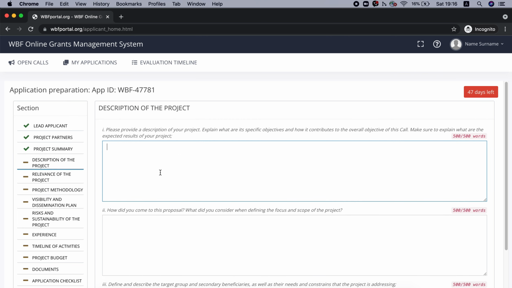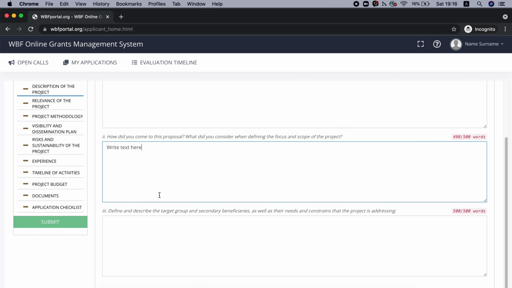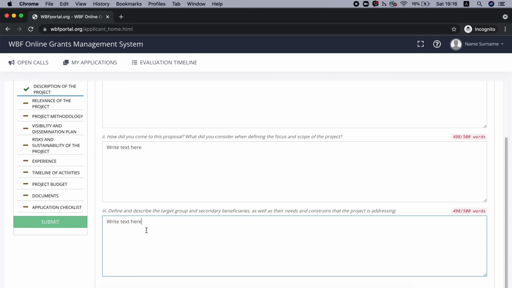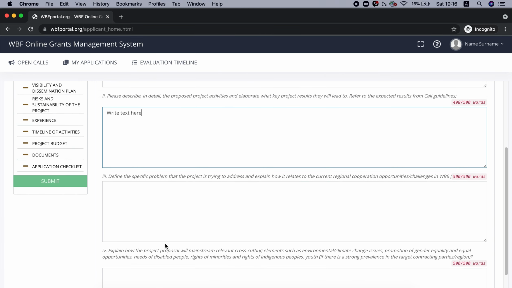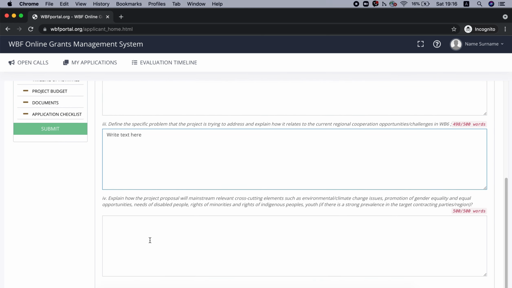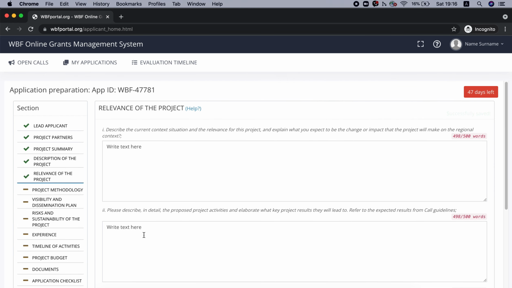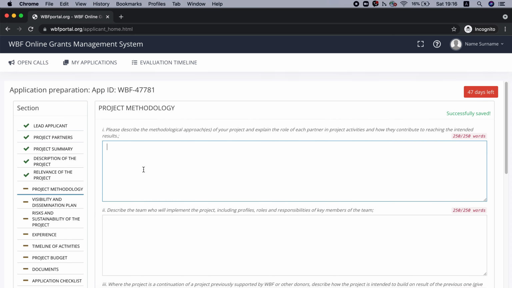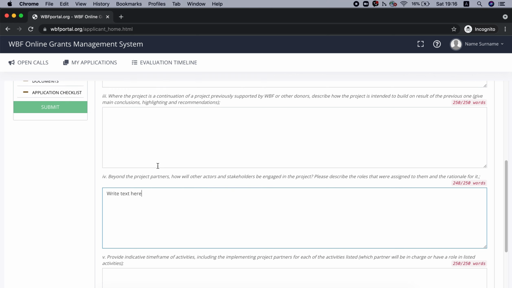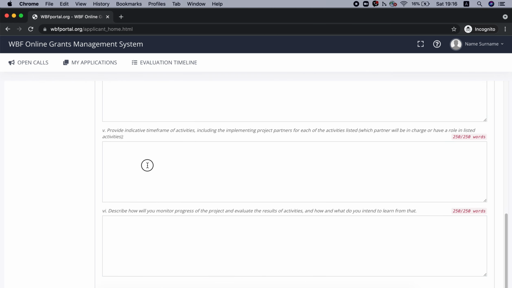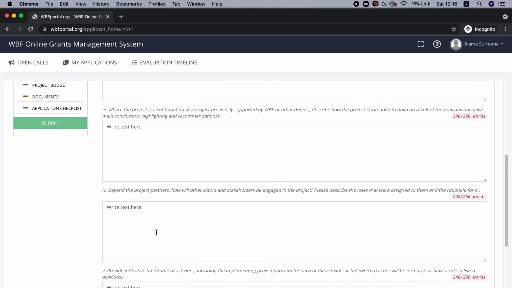Description of the project. And go through each section and each specific question per this section and answer all questions, as all are mandatory. Project methodology. Again, for this presentation, we're using only example text and data.